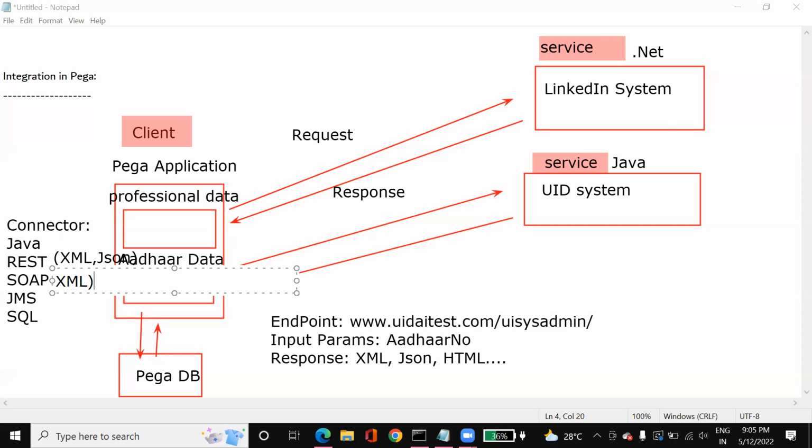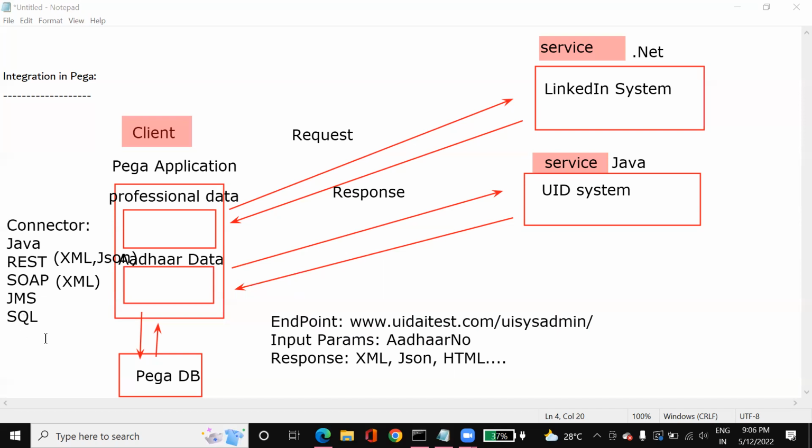If your data format is XML, then you need SOAP support. JMS, Java Messaging Service, is a different system. And SQL is for when you are connecting directly with an external database. In that scenario you create Connect SQL, which enables you to write SQL queries and access the data from the external database directly.